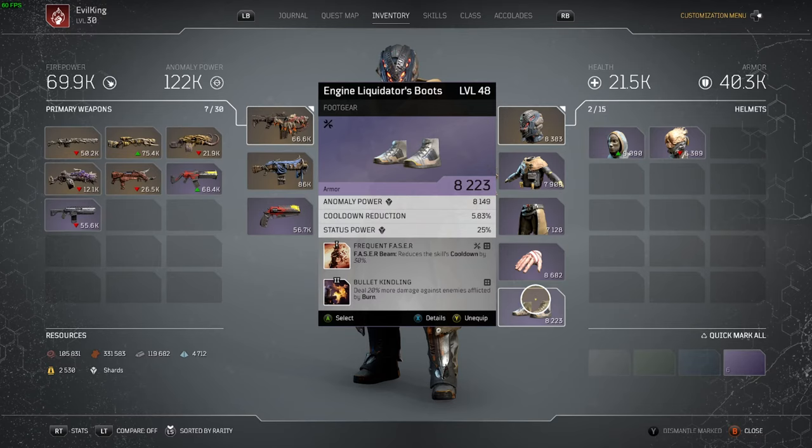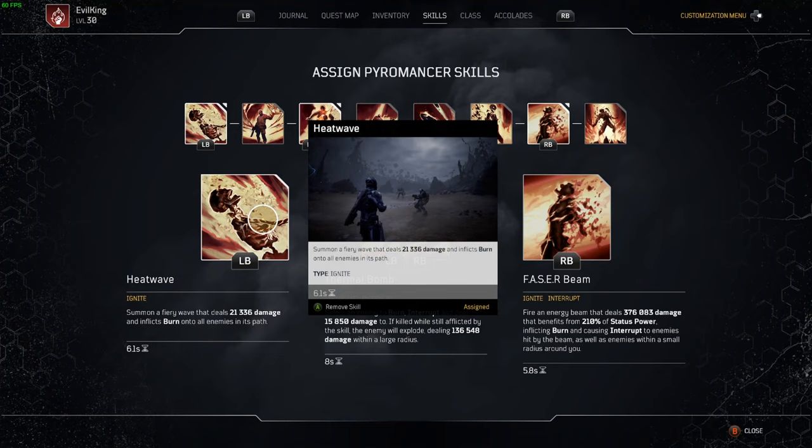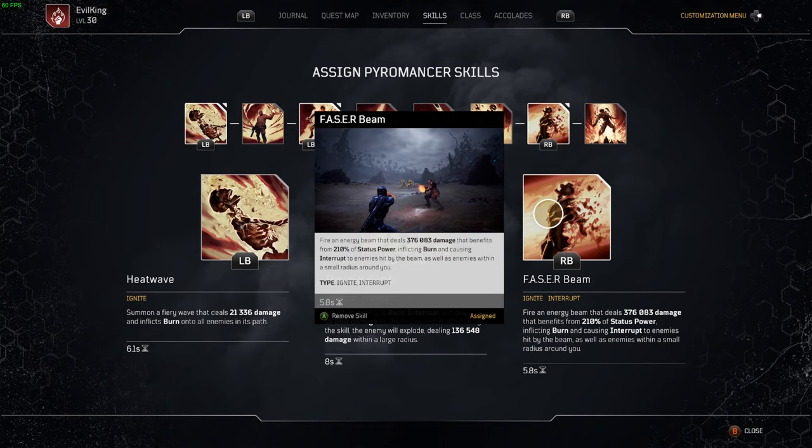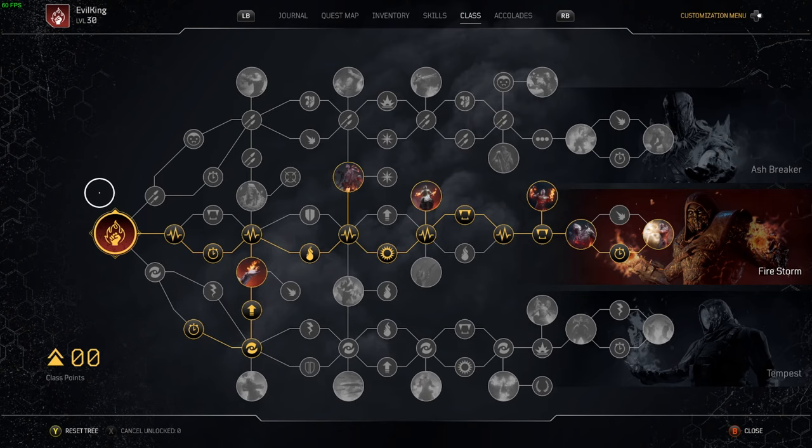And that's what we're using for our skills. It's going to be Heat Wave at 6.1 seconds, and we're using Thermal Bomb, and we're using the Phaser Beam, right? So 5.8 seconds on a Phaser Beam. That's really good. This is our class tree right now.